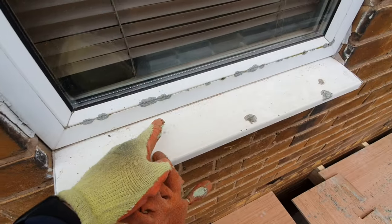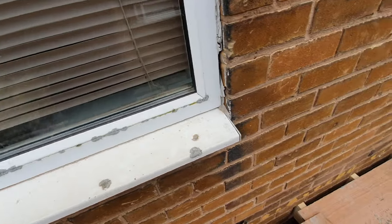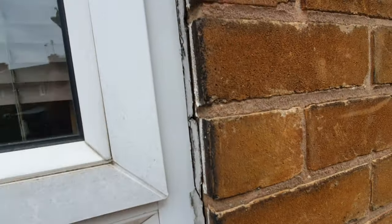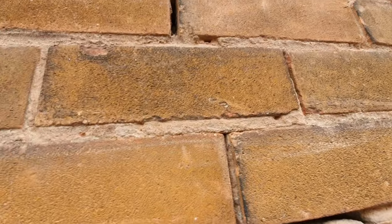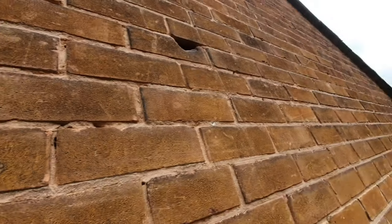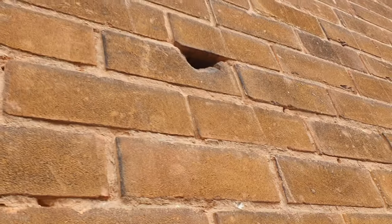Look at the lichens on the window. So yeah, look at the state of this stuff. All this mastic's failed around here. Brickwork, massive holes in the brickwork, look at that. There's another big hole up there. Not very good at all, really.